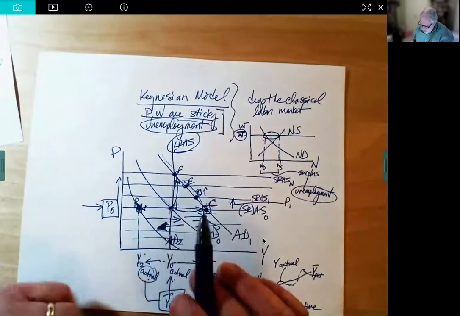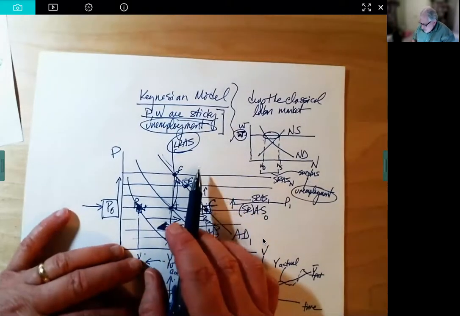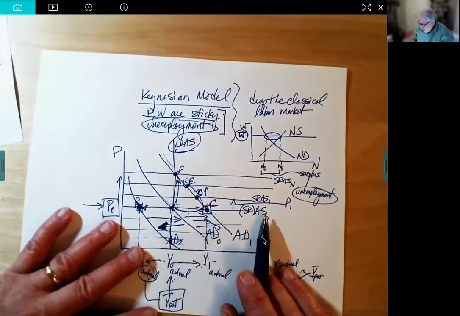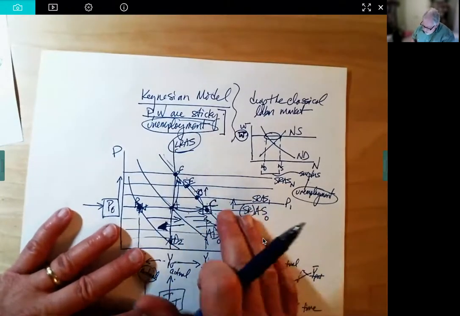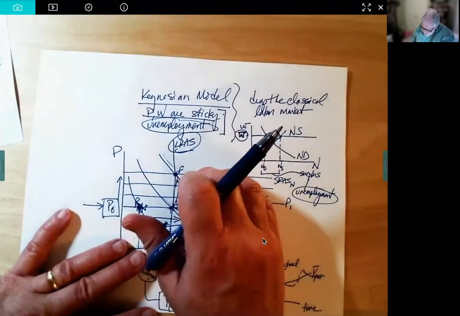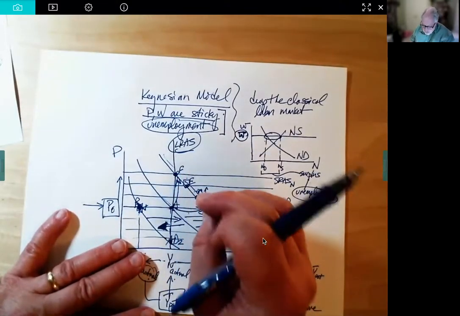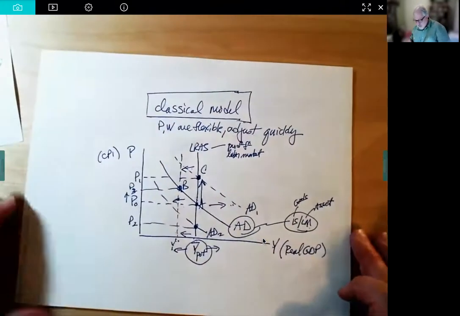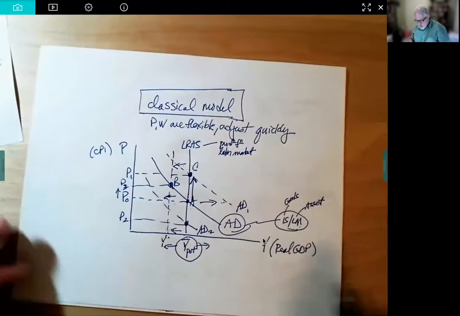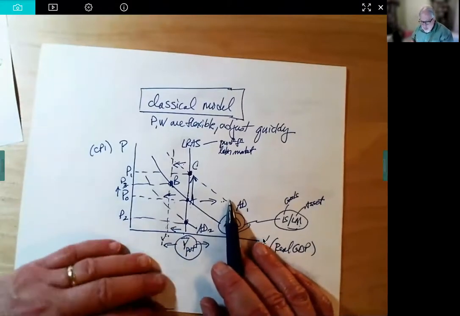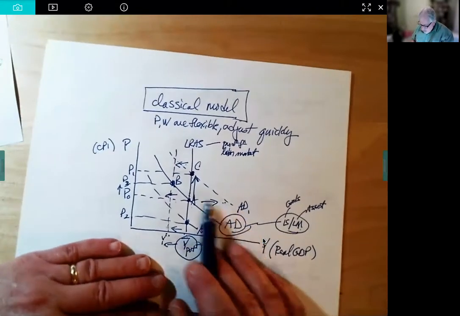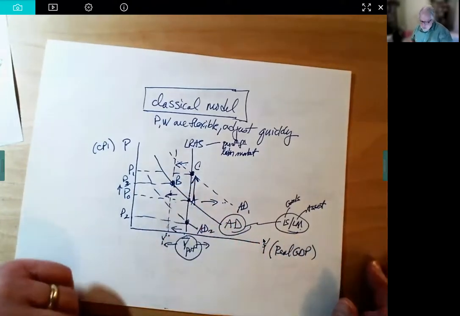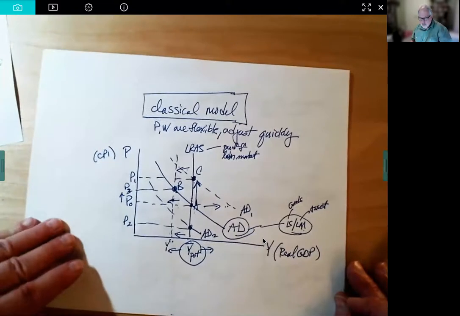But for our purposes right here, the idea is that in the Keynesian model, prices and wages are sticky. The short-run aggregate supply curve is horizontal and will slowly adjust as the price level adjusts, but that happens very slowly. In the classical model, the assumption is that prices and wages are flexible. Changes in aggregate demand, therefore, don't have any impact on output. Only shocks to the economy in terms of supply shocks have an impact in the classical model.